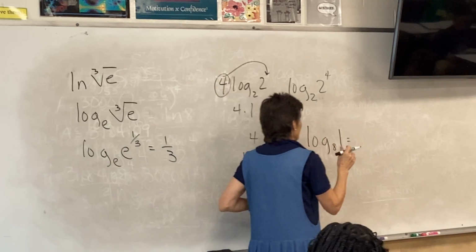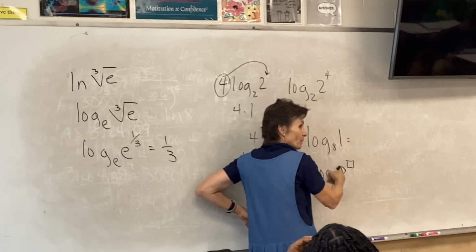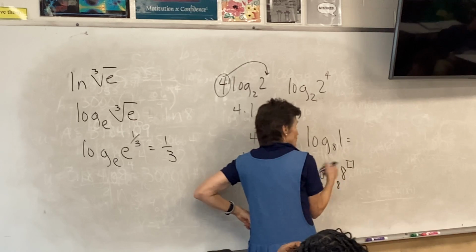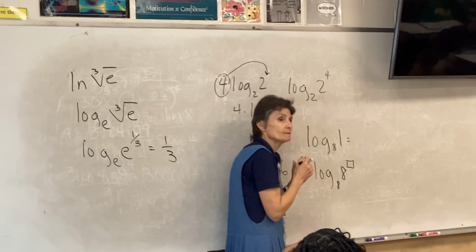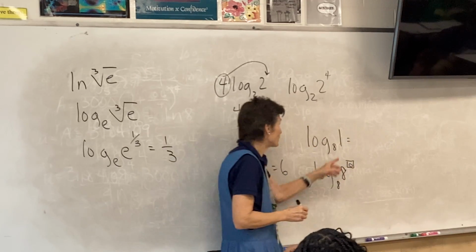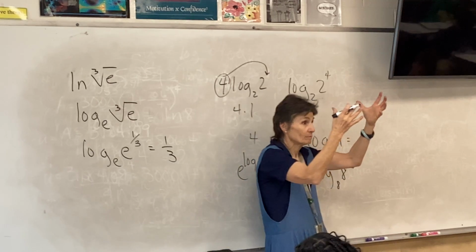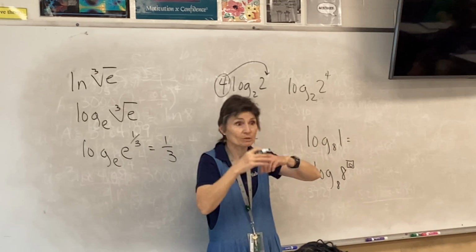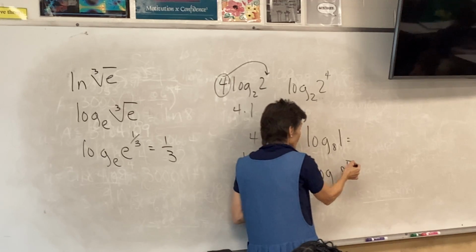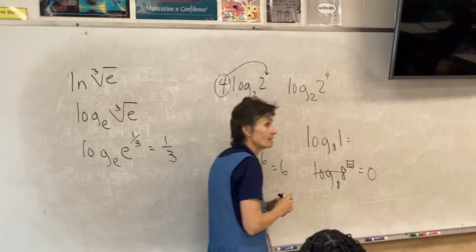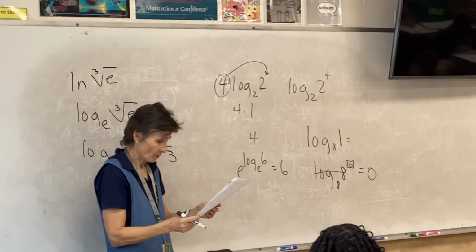So here's the deal, guys. Don't we really want this to be 8 to the power here? Isn't that what we want this problem to be? So you have to ask yourself, 8 to what power is 1? 0. The only way you can get a 1 is to have something to the 0th, right? Anything to the 0th is 1. So if we think of 1 as 8 to the 0, then it's clear the answer is 0. Yes, indeed. Very good.